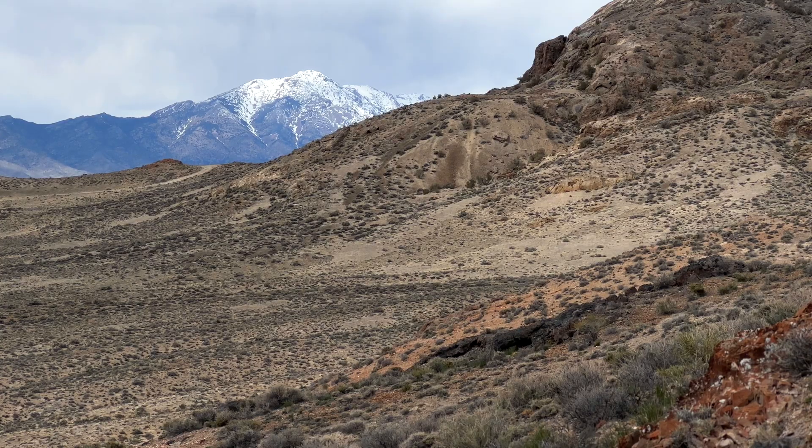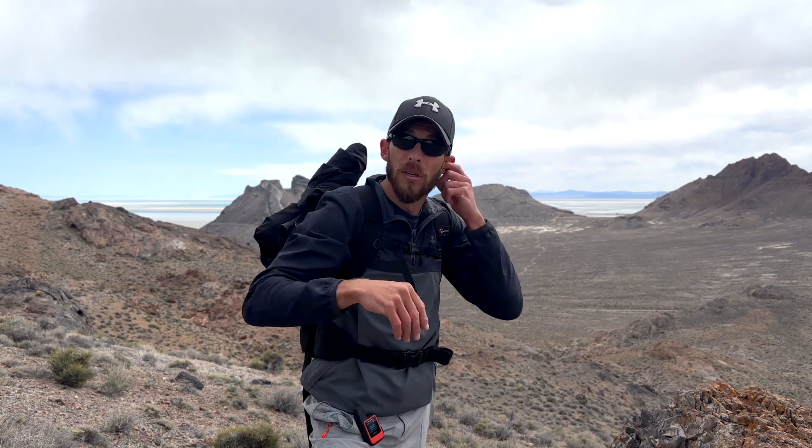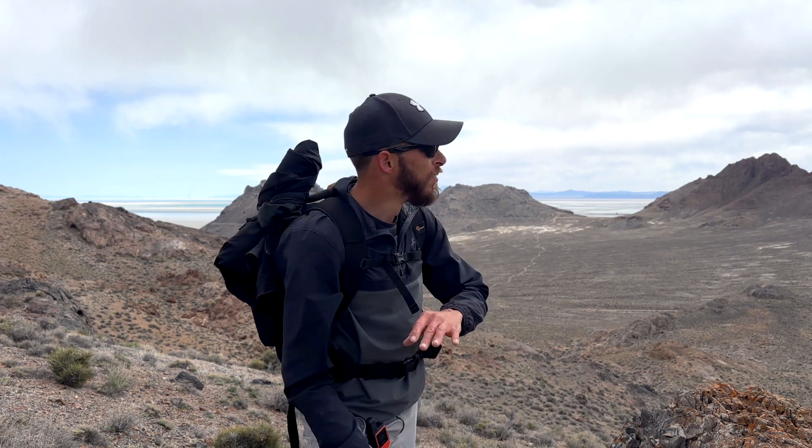We're getting closer to finding something. Come up on this hill I was talking about, and yes, off in the distance — huge, huge snow-capped mountain. Loving that. Pulled it up on my map — it's actually Pilot Peak. The elevation on the map was saying it's around just over 10,000 feet. Next spot, another big hill I'm going to go to should be the last hill obstructing any of that, and it's only just under half a mile. We're going to have a drink of water and then hit that hill. Once we get there, if any light hits anything behind me, I can still get shots of that, so I'm hoping to get nice shots of that mountain and also something this way.